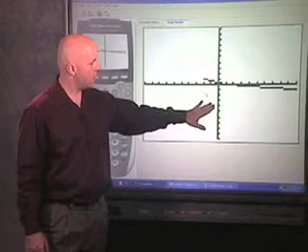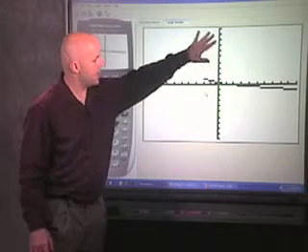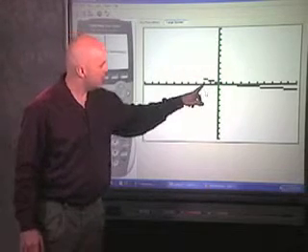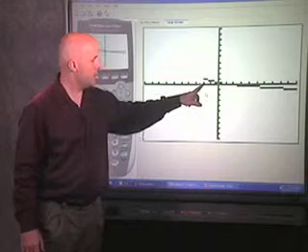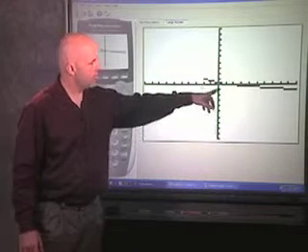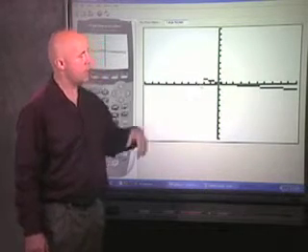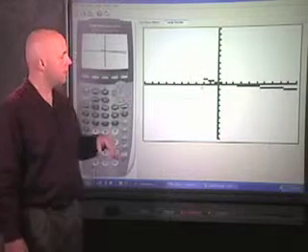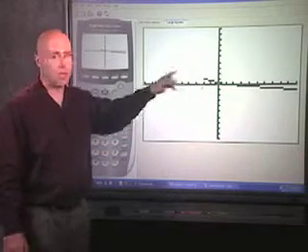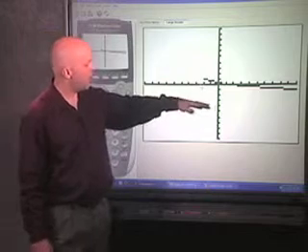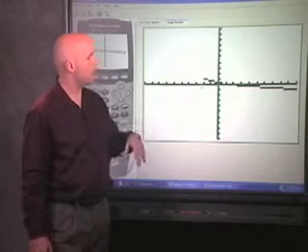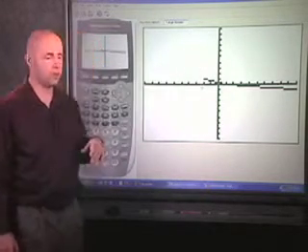Again, it's still a little bit squashed, so we're going to change our x and y values to get rid of a lot of this white space. It looks like we don't need to go much past -2 for x min. We can go out a little bit past 10 just to make sure we see the complete graph. So we'll let x max be something like 15. And for the y min, we might cut that down to, say, -3 and then go up to +3.